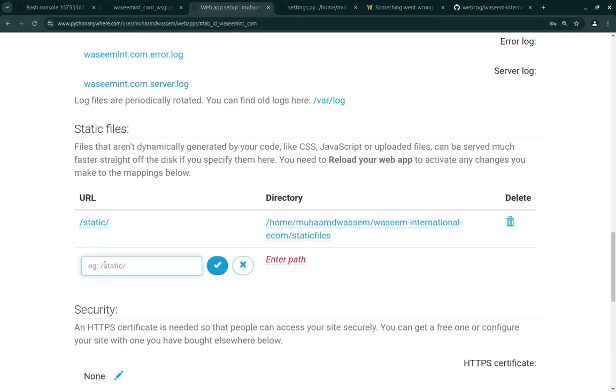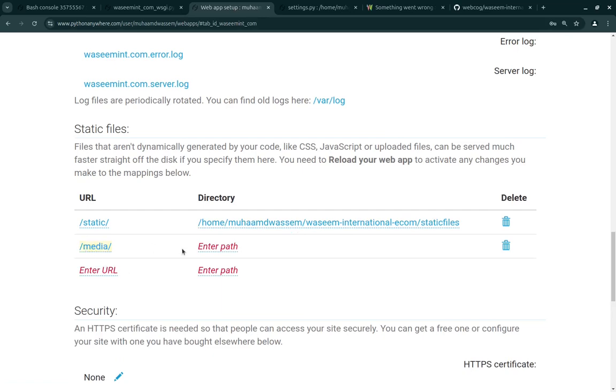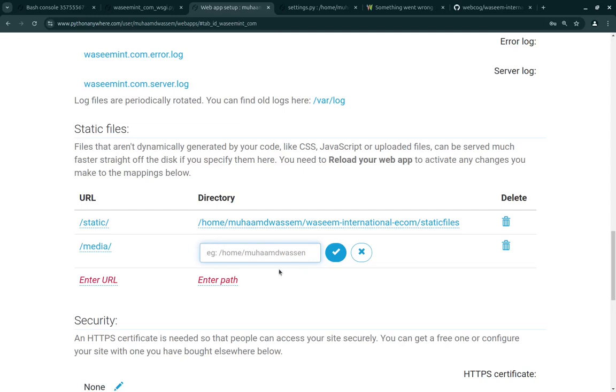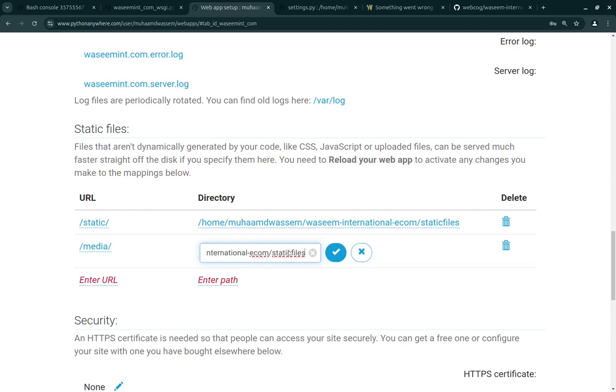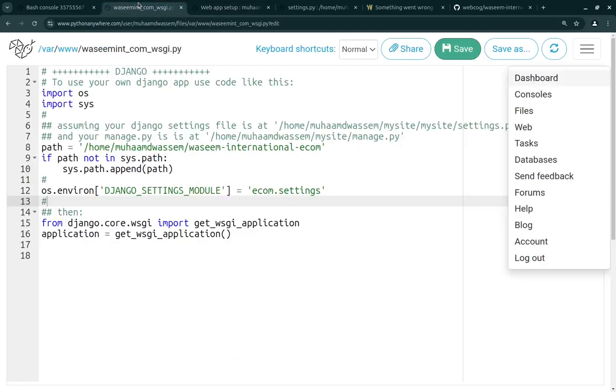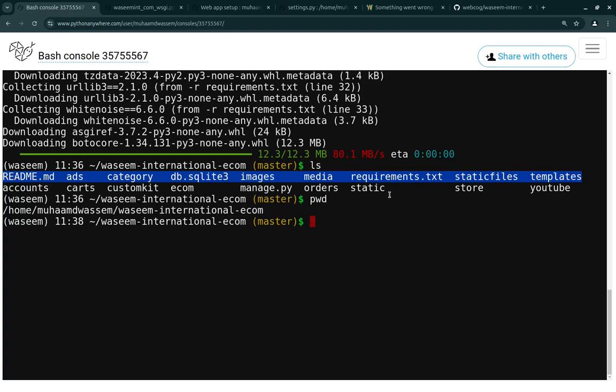In here I have to first of all add my path. This is my media URL path, hit enter. It will add my media folder path. Now I have to add my media folder path, which will be the same as this. So if I copy and paste, instead of this static files folder we need to pass our media folder. In my case my media folder name is media, which serves our media files.